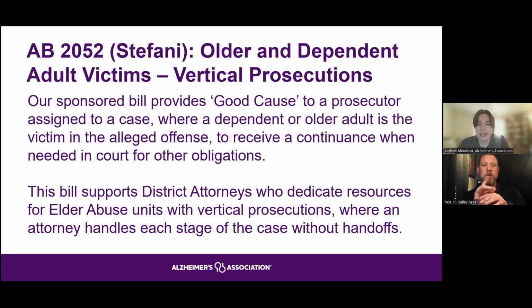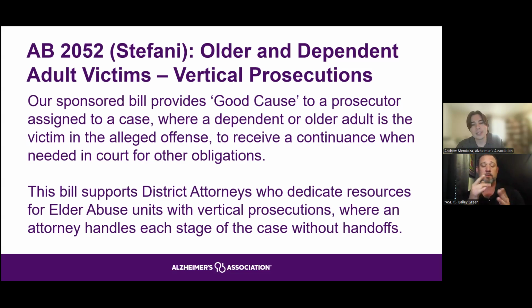This enables them to carry out a vertical prosecution, where one attorney handles each stage of the case from beginning to end, and this avoids handing off to inexperienced prosecutors or someone that's not as familiar with the victim or their circumstance. And this provides that a responsible attorney will hold the case knowledge, relieving the victim of having to repeat their story to multiple people. It also provides a dedicated resource for the necessary follow-up for any caregivers that are assisting someone living with dementia to navigate this process.